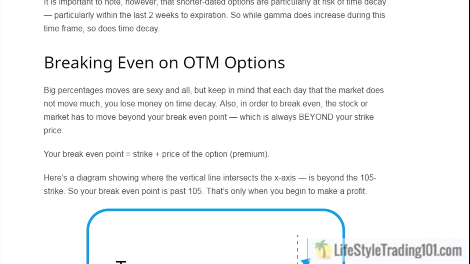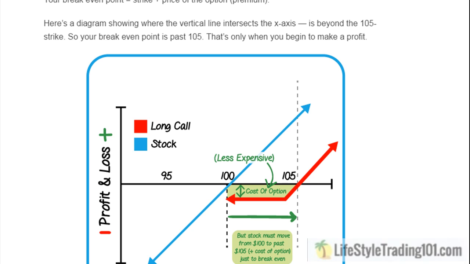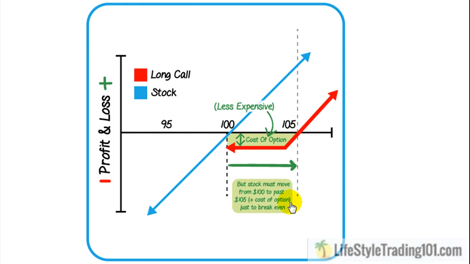A little bit more explosion value than longer dated options, even if the difference in terms of time is just 2 days. Now, we mentioned before that out of the money call options are low probability trades. And they're low probability because the stock has to move so much just to break even. If we look at a 105 strike call, the break-even point is beyond the 105 strike by the amount of the cost of the option. So if the cost of the option is 50 cents, your break-even point is 105.5. So from a $100 stock, that's $5.50. That's 5.5% that the $100 stock has to move just for you to break even. You don't even start making profits until after that.